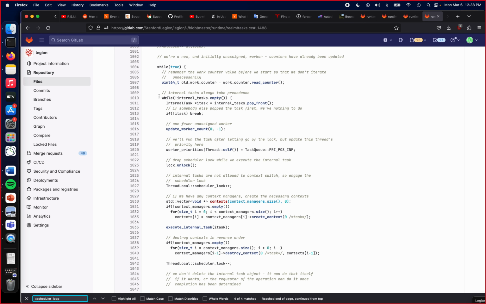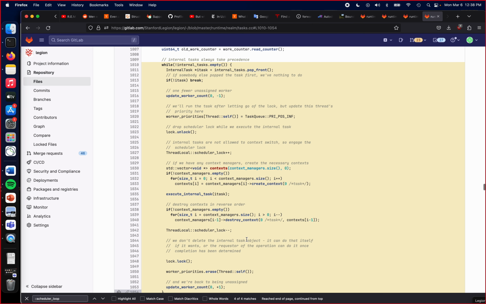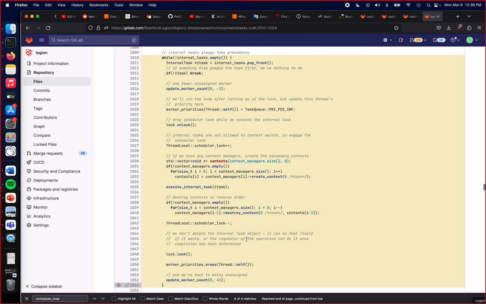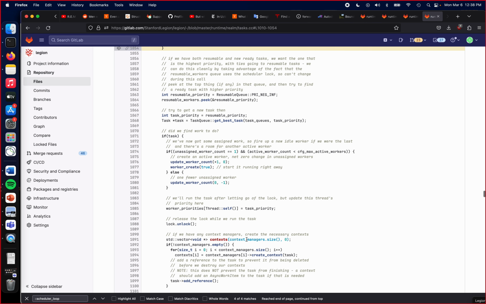Okay, so the first thing we're going to do is check for any internal tasks. Realm does have a concept of running internal tasks. They're pretty rare, and I think we've actually mostly gotten rid of some of the concept of internal tasks. But I'll need to check with Sean on that. But this block of code through here is just handling internal tasks, and for the most part, we can pretty much ignore that because we're interested in the case where we're actually running real application tasks.